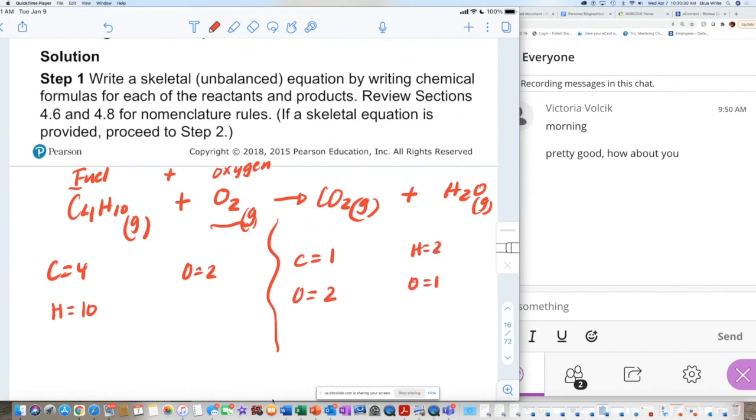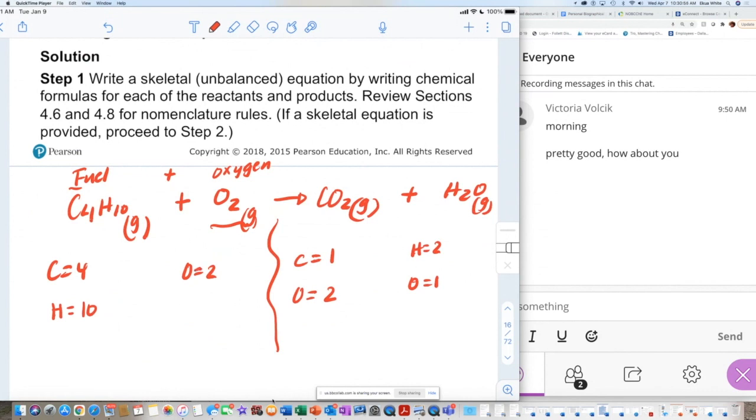Okay, so by quick examination, I see that I have 4 carbons on the left and 1 on the right, correct, as far as the amounts. Only one formula on the left has a carbon and one on the right has a carbon. One formula on the left has a hydrogen and one on the right has a hydrogen. One formula on the left has an oxygen, but 2 formulas on the right have oxygens. If you have a scenario like that where it's more complicated, do the oxygen last.